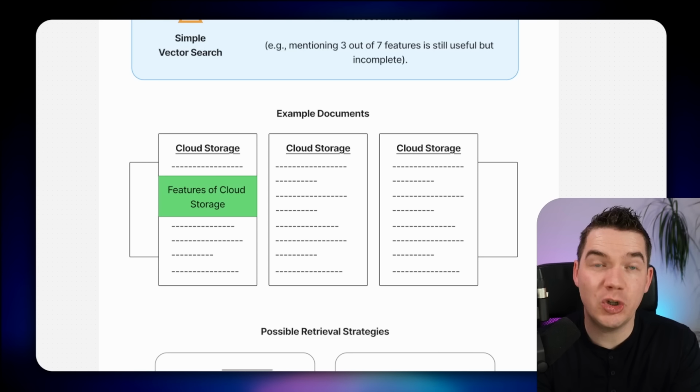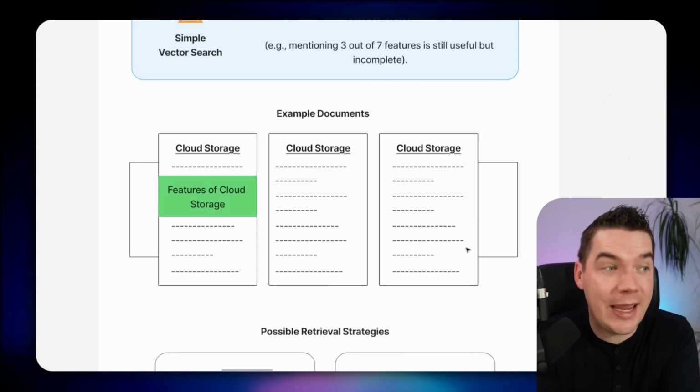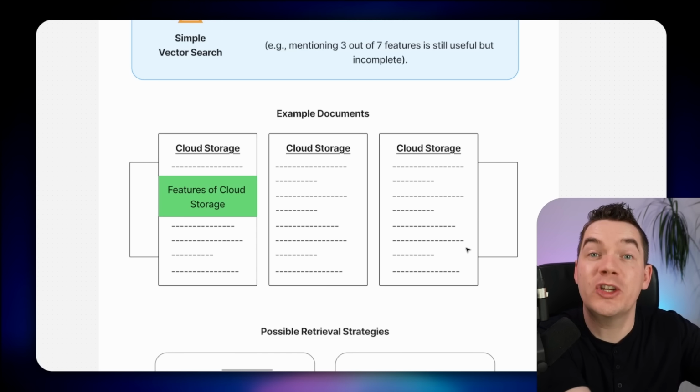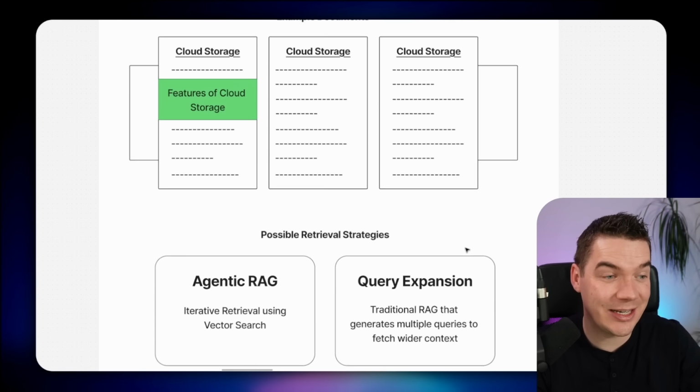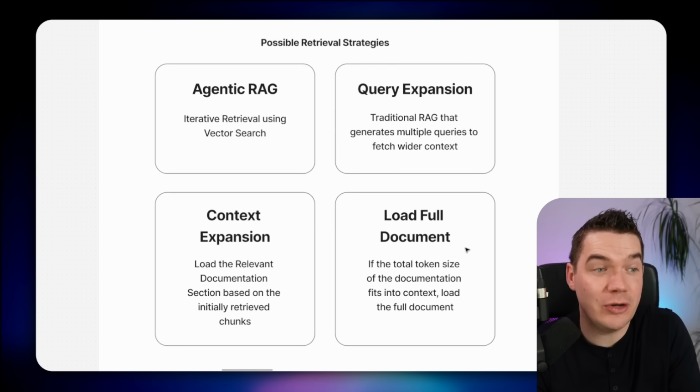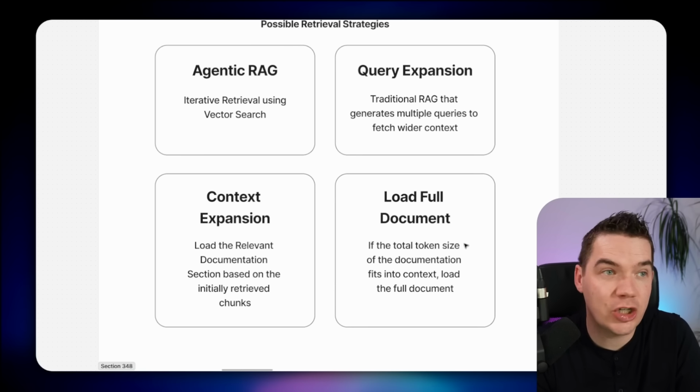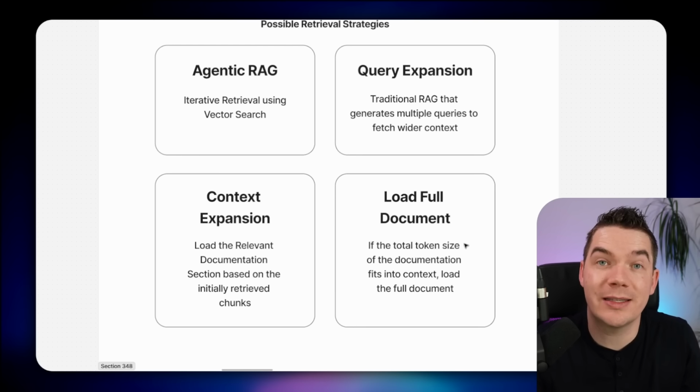So the heart of the issue here is with vector search, you're talking about raw retrieval of information that's there in a knowledge base. Whereas these types of questions require document processing. So if someone has already listed the features of cloud storage, that processing has already taken place and it's there in the vector store to be retrieved. But if it hasn't, you're going to need to do the same thing again. You're going to need to load the full documentation or iteratively process the documentation to retrieve out features.